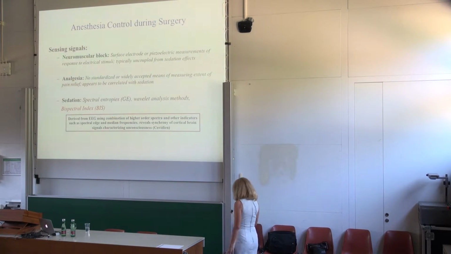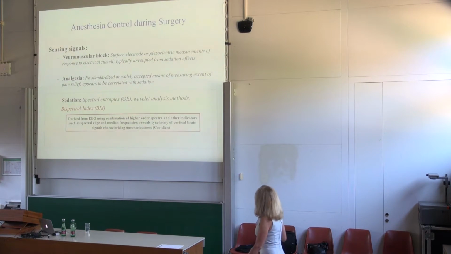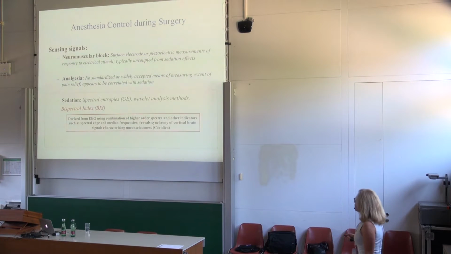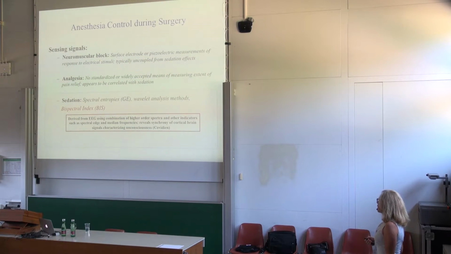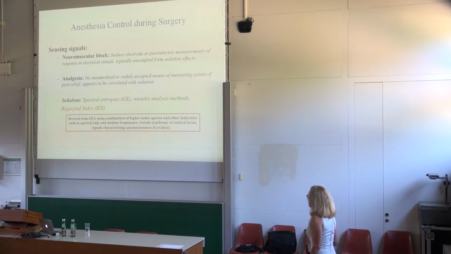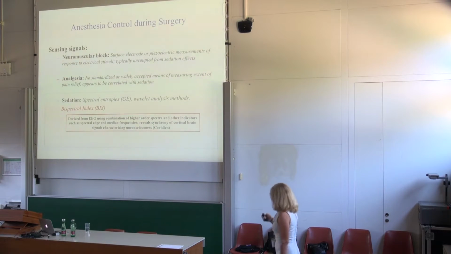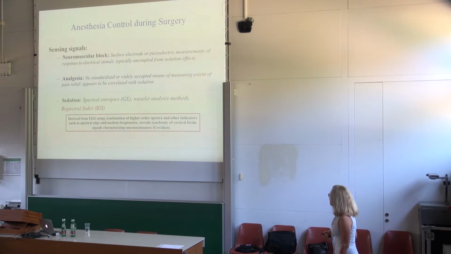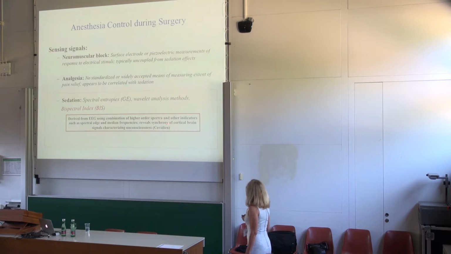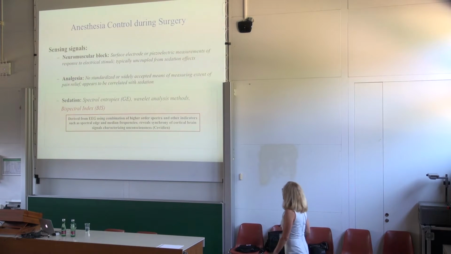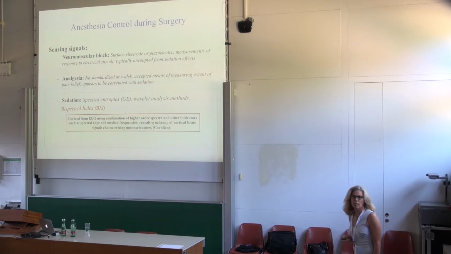And this is what we focus on using in our studies, this bispectral index, or we just call it BIS. There have been thousands of studies done with BIS that show that it's a fairly effective measure of sedation level. It's derived from the EEG. Typically there are 4 or more EEG signals that are processed. So you're looking for a certain synchronicity in some of these EEG signals that tells us something about the level of unconsciousness.